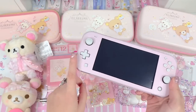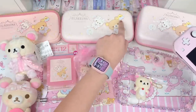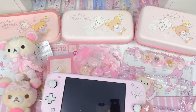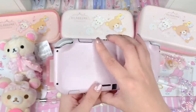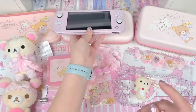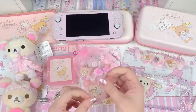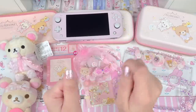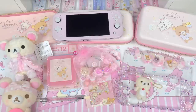For this video I didn't want to switch the skin out because I felt like it went really well with this theme — it has a lot of pastel pink and I really like the pastel lilac color that's in there. So I'm gonna go ahead and keep the skin. I will clean it up because it's been used a lot. On the back I have these little scratches because I put some paper-type stickers and when I took them off they ripped the skin, but we'll be covering it up with a case today.